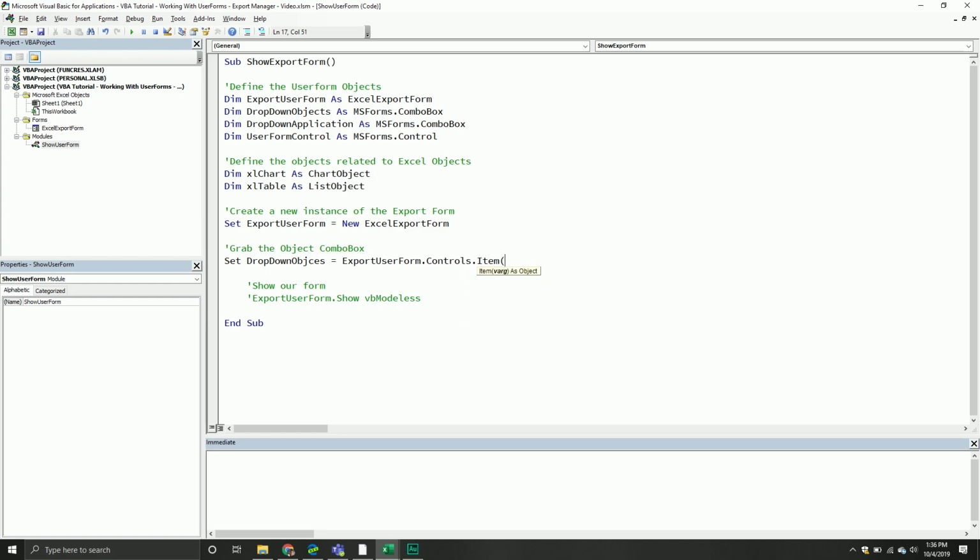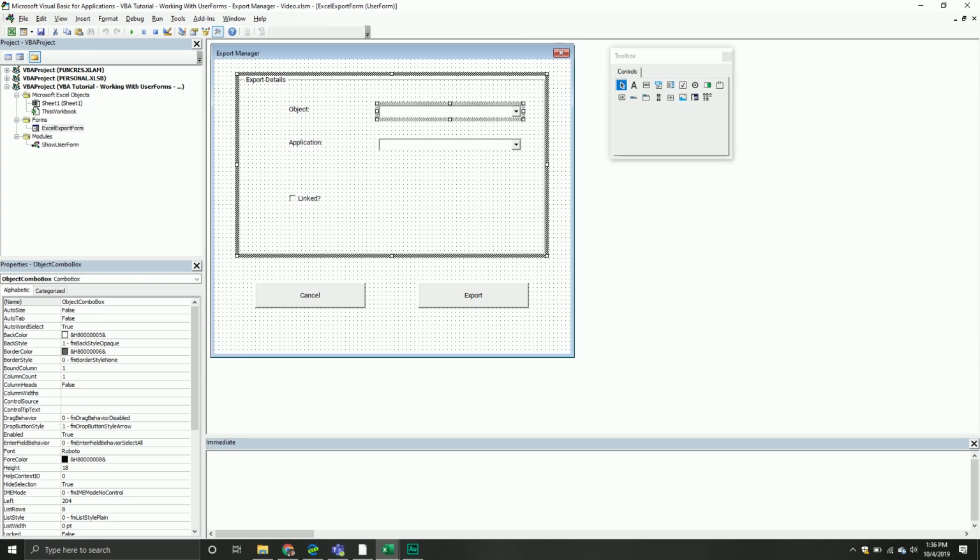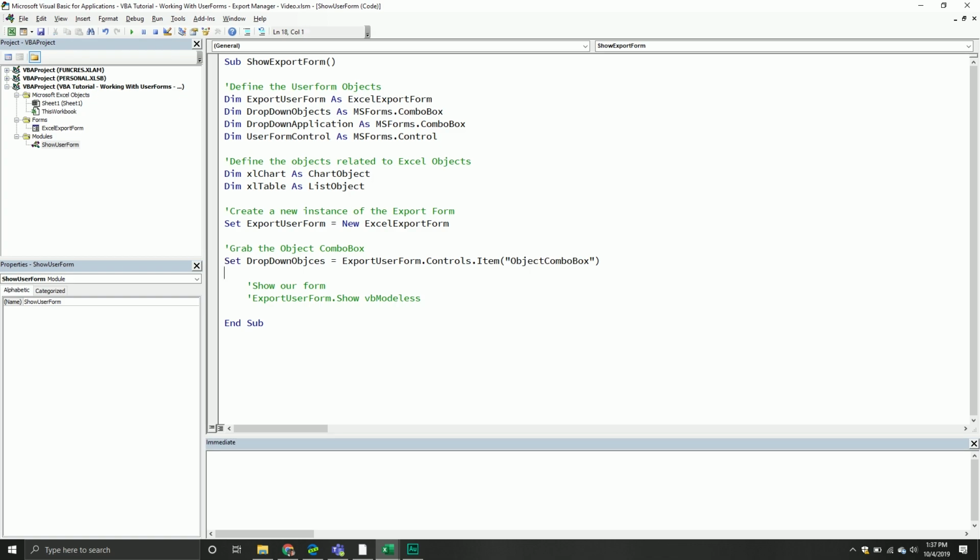You call the item method, and then you do the object combo box. This is the same name I defined right here. I'm going to have two: application combo box, object combo box. So that grabs the first one.